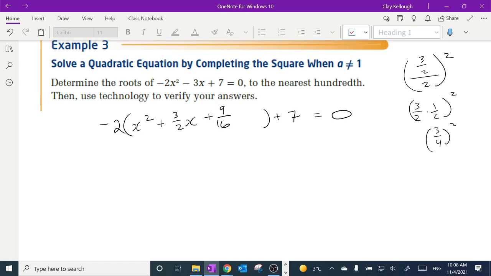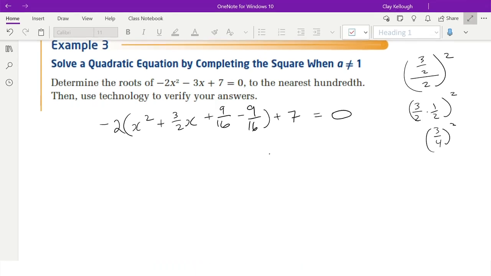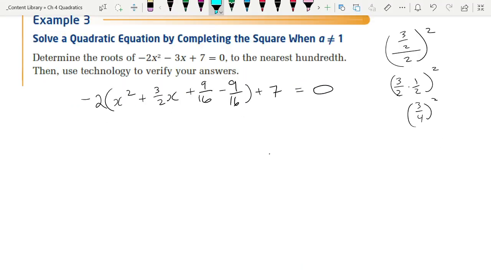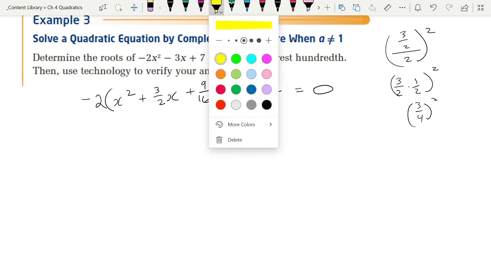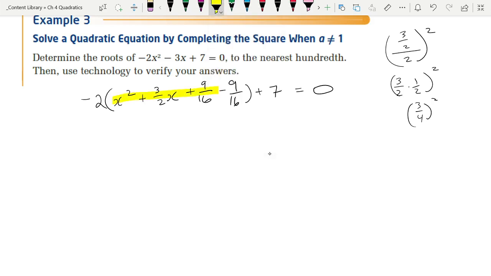Okay, we just messed up our equation. We added something to it. Fixed. Now it's the same equation it was a second ago, right? Because I just added 0. Now, what do I want to do with that? Well, this part here, remember? I'm going to use my highlighter. I don't want blue. Give me a yellow. There we go. This part here is the perfect square trinomial, right? So that part we want kind of by itself. So we're going to isolate that.